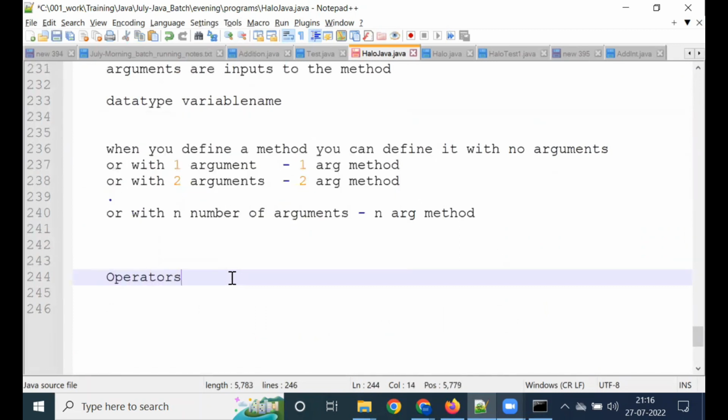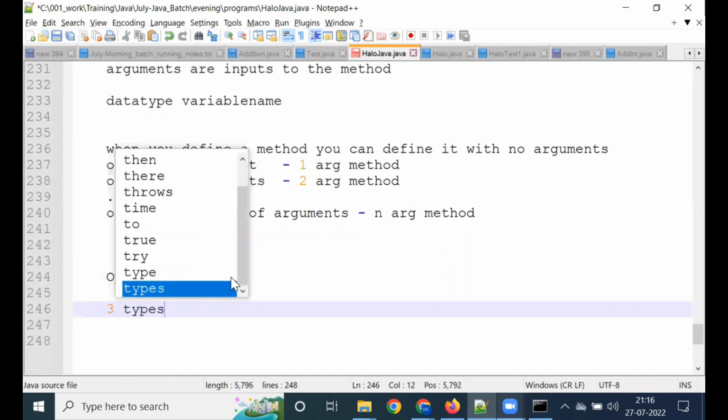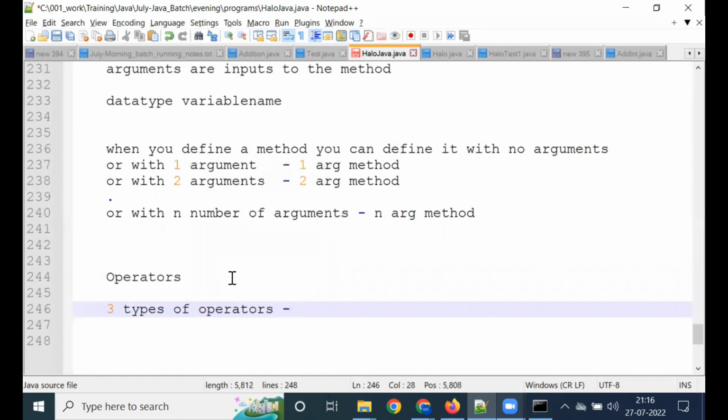There are broadly three types of operators. Number one, unary operator. Number two, binary operator. Number three, ternary operator.